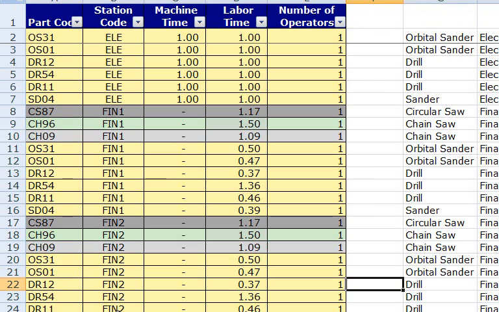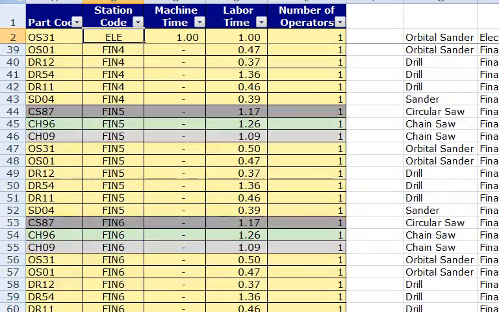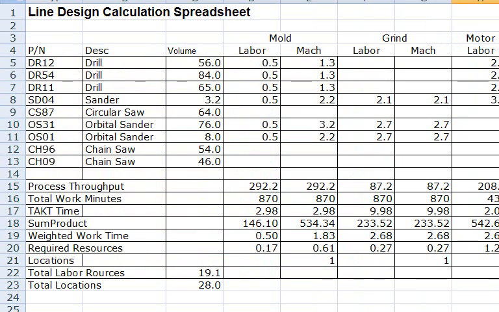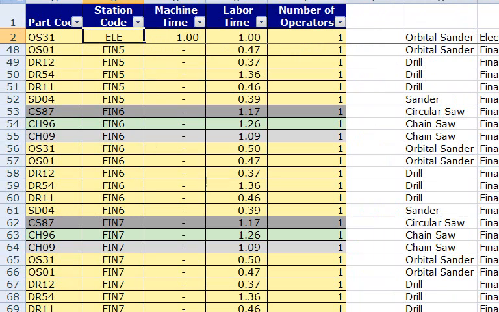Now, process times, this is important. For every single product and process, so OS31 is the product and electrical test is the code, we have a time for machine and a time for labor. And those times would come from standard work definitions or time studies you've done, but this is going to be critically important as well. So it's quite a long list, but every product/process has a time. And this is what you saw here. Every product along here and every process across the top will have a time if that process is needed for that product. So that's where the process times come from. It's just more in a linear format rather than a matrix kind of table.